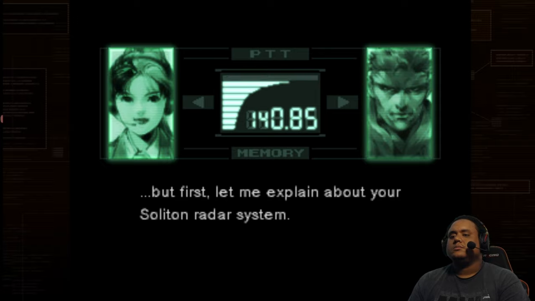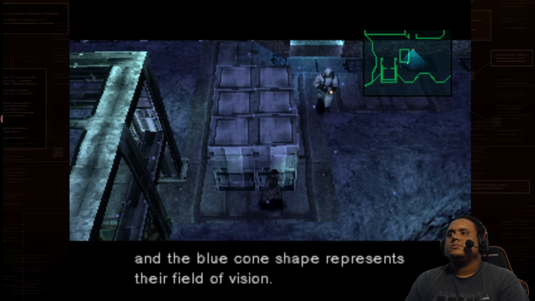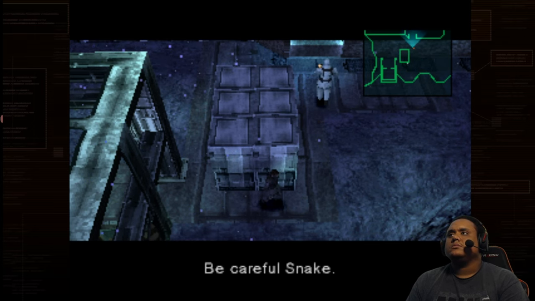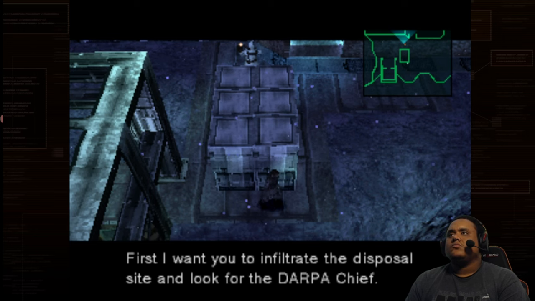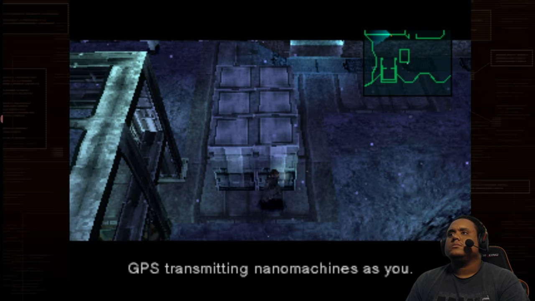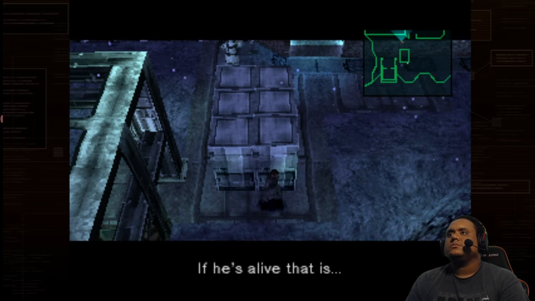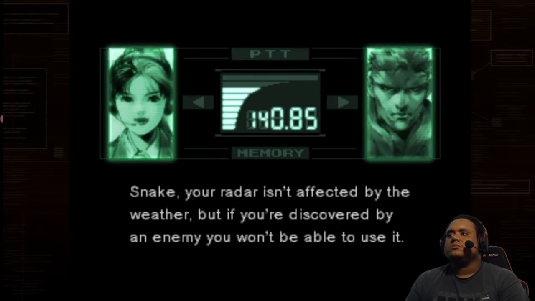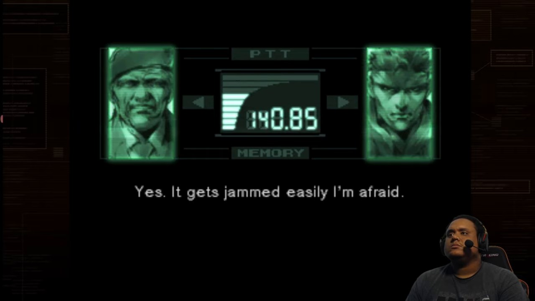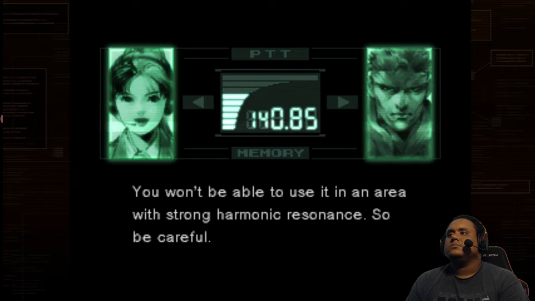But first, let me explain about your Soliton radar system. The bright dot in the middle is you, Snake. The red dots are your enemies, and the blue cone shape represents their field of vision. Be careful, Snake. The genome soldiers have highly developed senses of hearing and vision due to their gene therapy. Make sure you don't let them see you. First, I want you to infiltrate the disposal site and look for the DARPA chief. The DARPA chief was injected with the same GPS transmitting nanomachines as you. He should appear on your radar as a green dot. Get whatever information you can from him about the terrorists. If he's alive, that is. Snake, your radar isn't affected by the weather, but if you're discovered by an enemy, you won't be able to use it. Yes, it gets jammed easily, I'm afraid. Yes, bummer. It's all made from currently existing technology. You won't be able to use it in an area with strong harmonic resonance, so be careful.